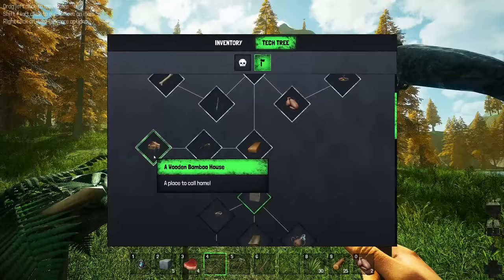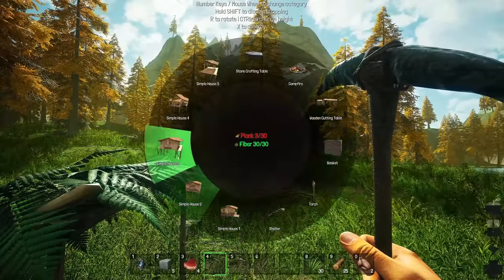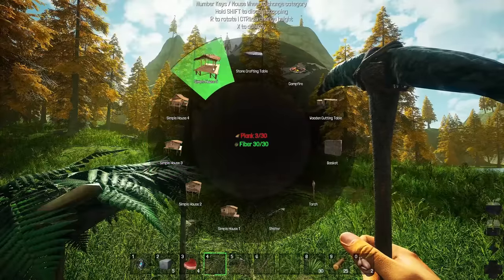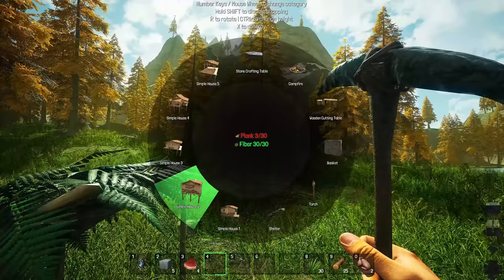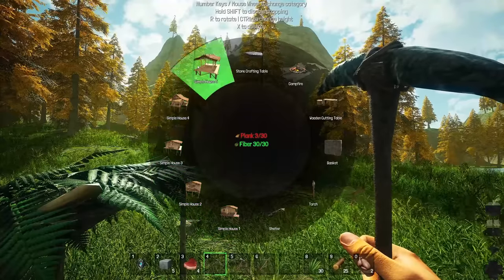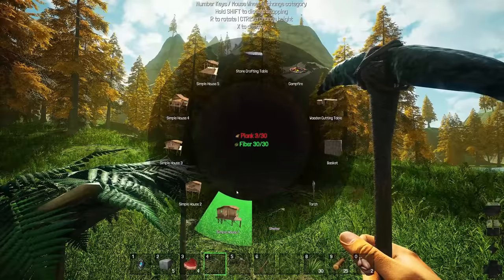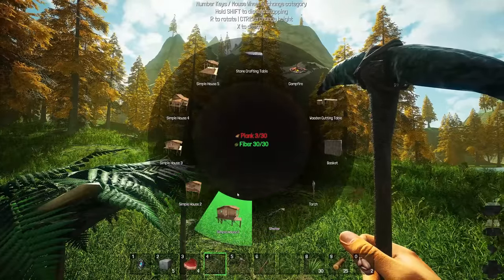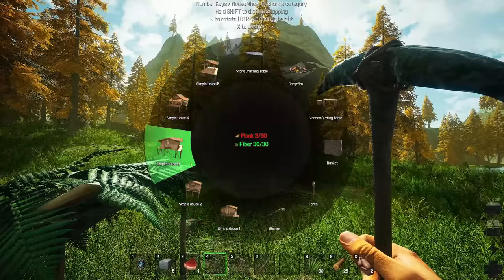Hello, woolly mammoth. I can do a wooden bamboo house. I haven't seen any bamboo. Oh, it's just like pre-built homes. Okay, I'm wondering if you can make your own too, and you can have pre-builds kind of like the forest, or if this is gonna be the way it is. Which one is it? I'm assuming it's just one. So I guess we'll do one and see what happens. Doesn't really say much besides simple house here, obviously.